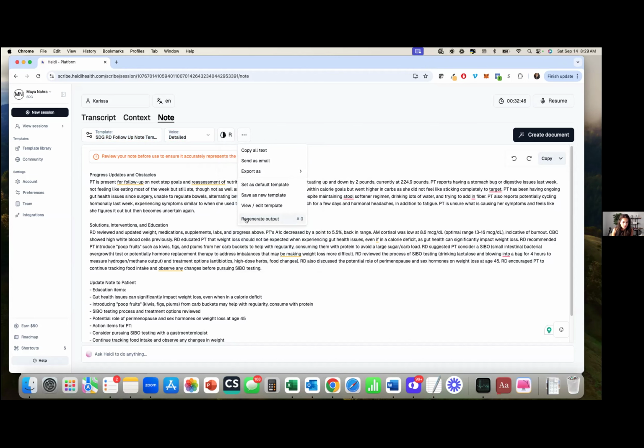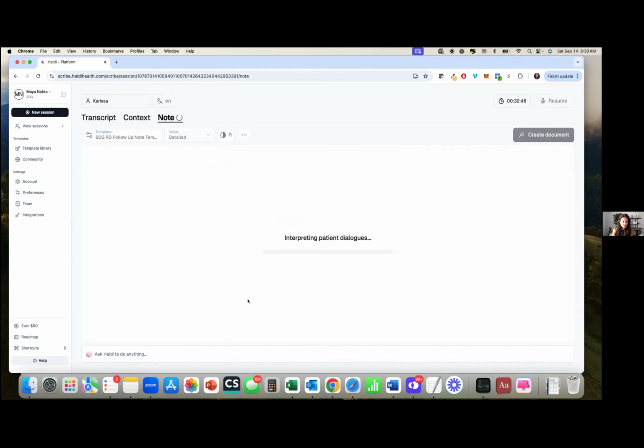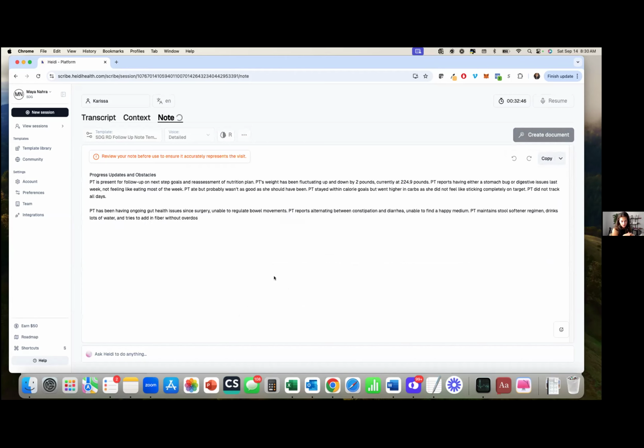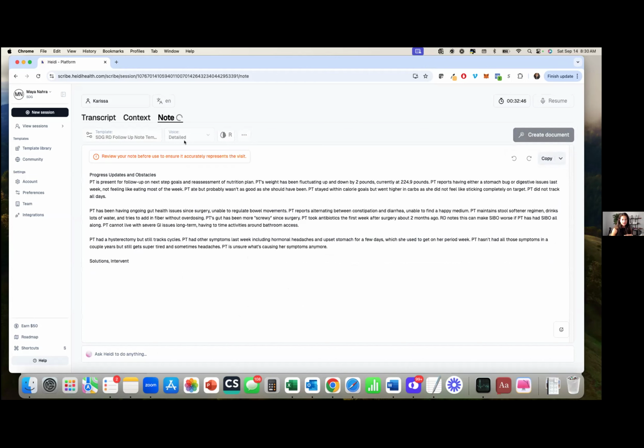If I ever wanted to re-spit out the note because on rare occasion it will do something very weird that does not exist, so it just won't produce something meaningful at all, I click on regenerate output, and this note is in here. So it's literally going to regenerate the entire note and rewrite it. And this is exactly what happens when you click on this button over here and the session is over, it's literally writing your note just like it's doing right now. Sometimes between sessions, I have to have two HEIDI platforms open because this can take a second if you're back to back with patients. And then you can click on these and then change your note there as well.